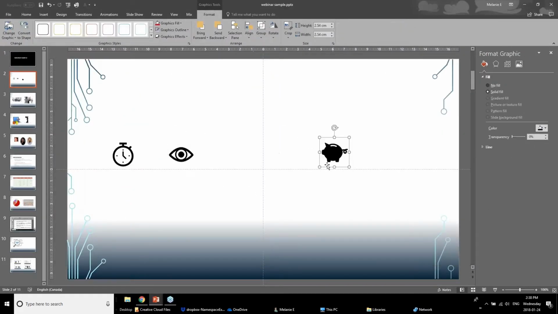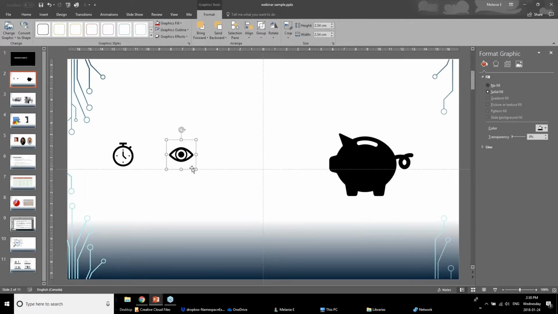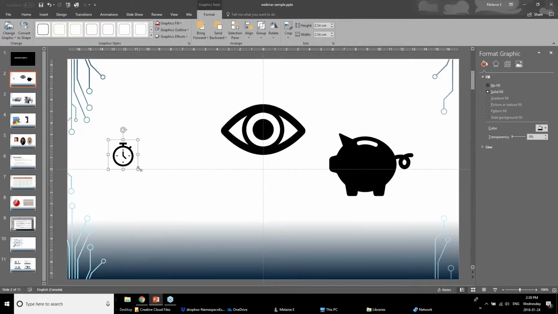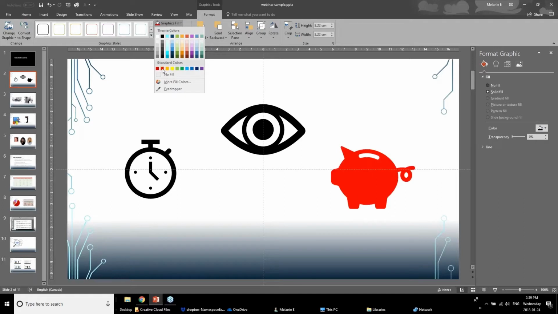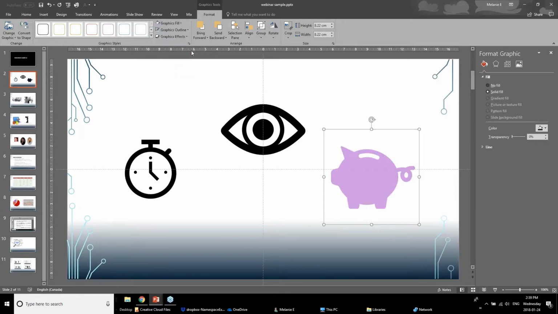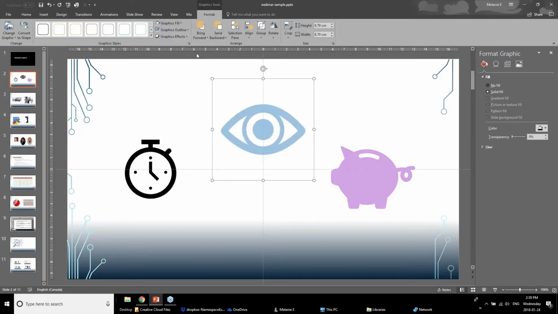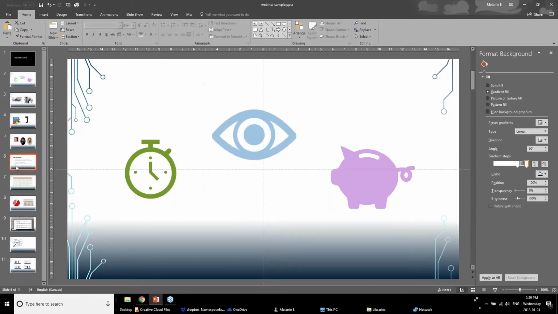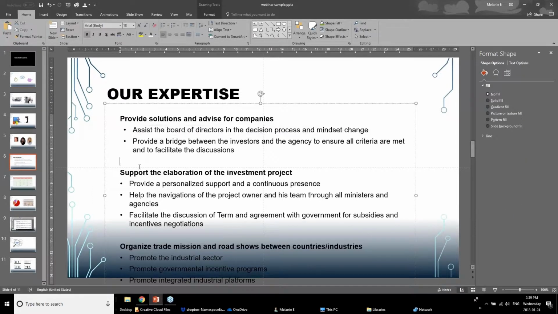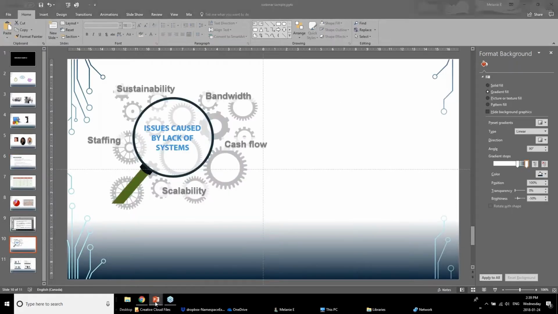Now, as I mentioned, these are completely editable. You can make them as big or as small as you like. And what I love about them is that you can change them to match whatever color you need. So say you have a particular color for your company or branding, you just go under here under Graphics and change the color accordingly. So it could be purple, this one could be blue, and this one can be green. So again, great. Like I said, I use them a lot in lieu of bullets. So in this situation, instead of having these little bullets, you could put little icons instead. Or like I said, if you're creating a diagram, it's definitely a great feature. Next one.